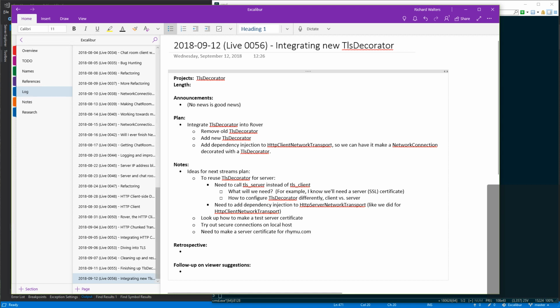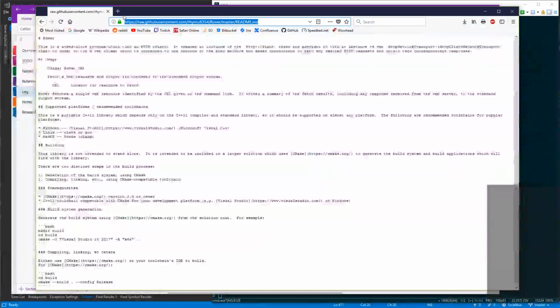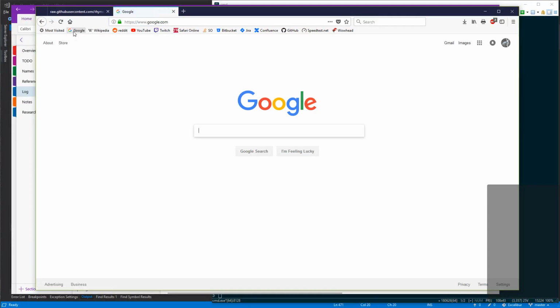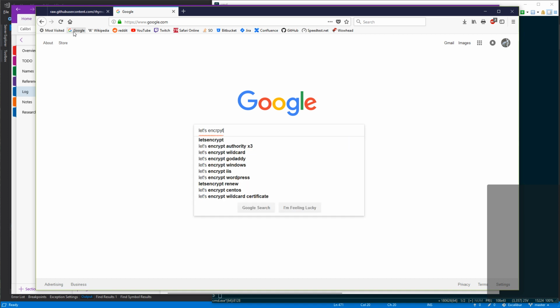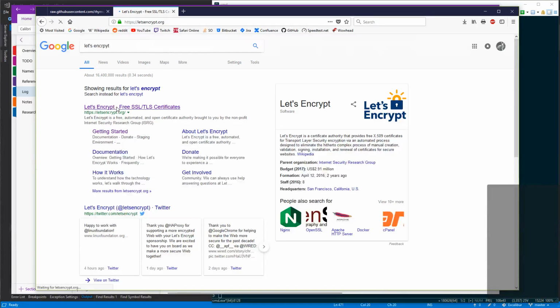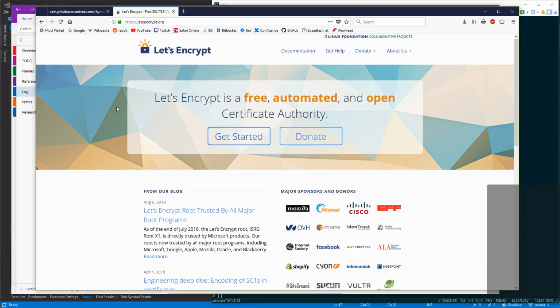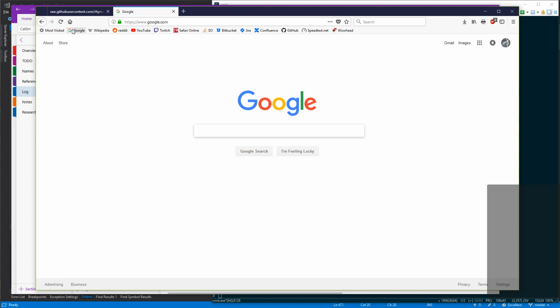So I can actually tell you guys what I do if you're curious. What I recommend if you're going to set up a web server with the ability to do secure connections is you go to Let's Encrypt, because the certificates are free. The only hook is that you have to renew them every 90 days. And I really never figured out how to go through their site directly. I think they want you to set up automation to do it. So I ended up going through an intermediate.